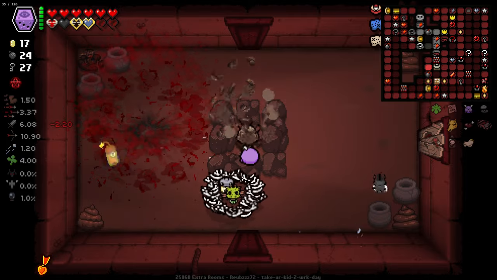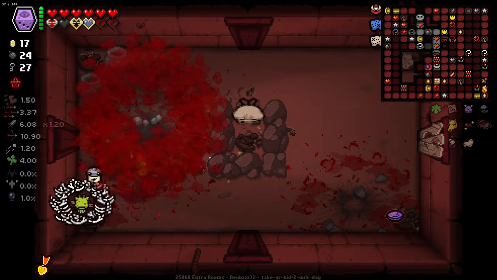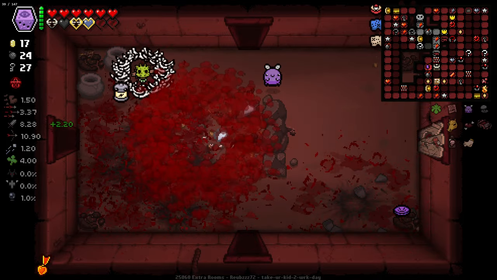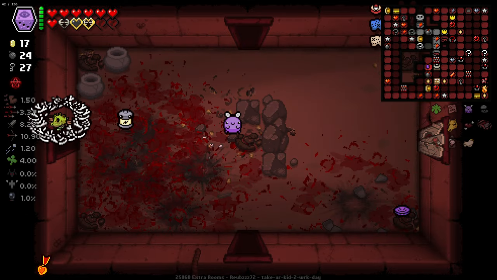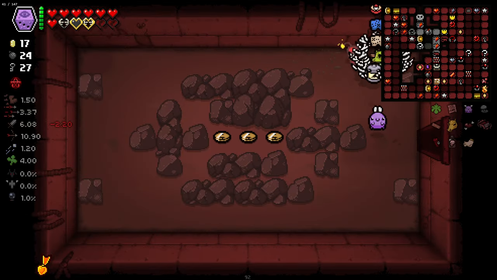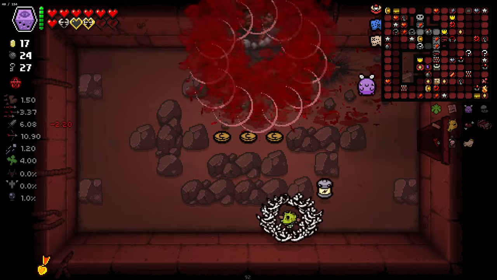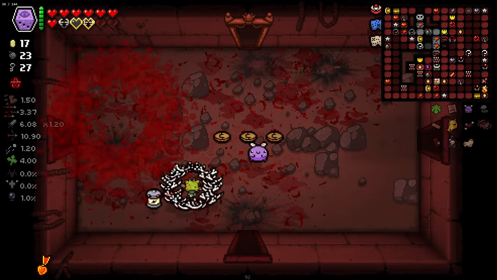Oh, dude, can the bomb stop bouncing off of the walls, please, when we're trying to open the walls? Double Eternal Heart, I'll take it. Double Eternal Action. It's so hard to place the bombs where I want them to be. Honestly, I might as well just use regular bombs in some situations so that it actually hits.